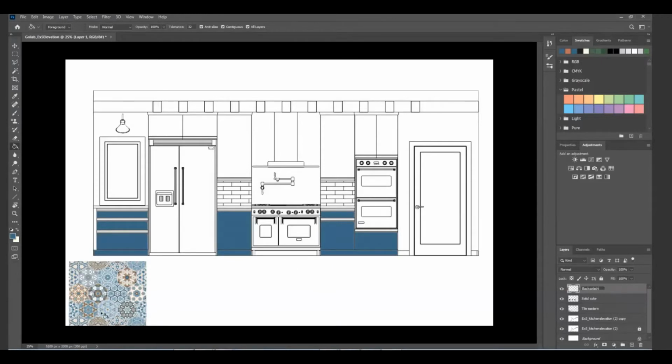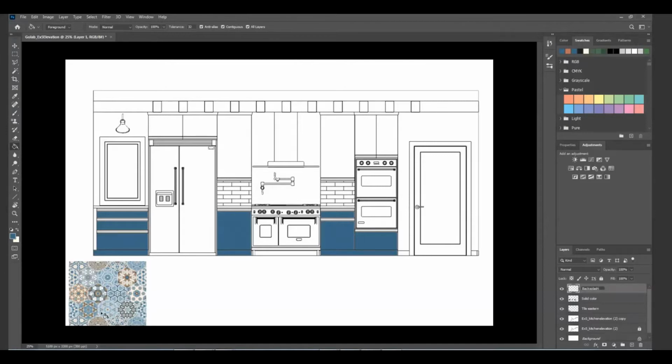And we need to bring this tile into our library so that we can either pattern stamp it in or use the define pattern and place it into the drawing. So I'm going to read the instructions at the bottom of page 2. We've created a new layer and we've labeled it backsplash. We're going to go File, Open, and you're going to open one of the tiles that I've provided for you. I think I've provided 4 or 5 different tiles that you can use for that decorative backsplash.